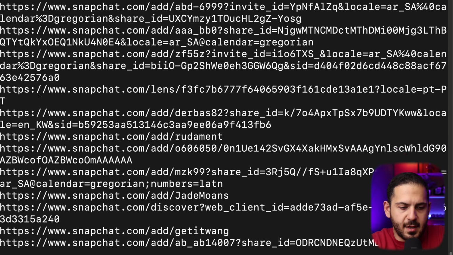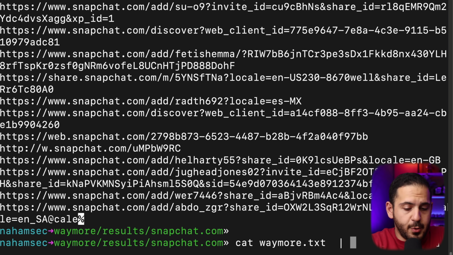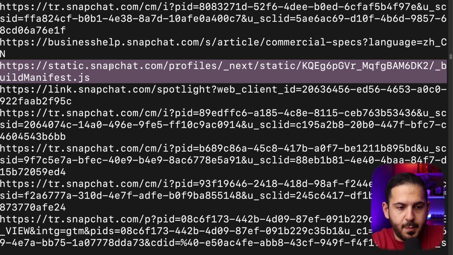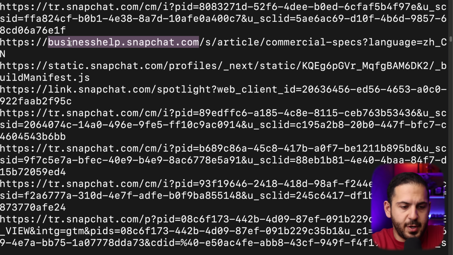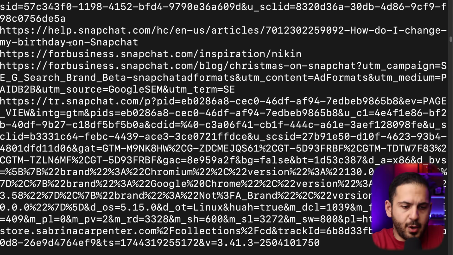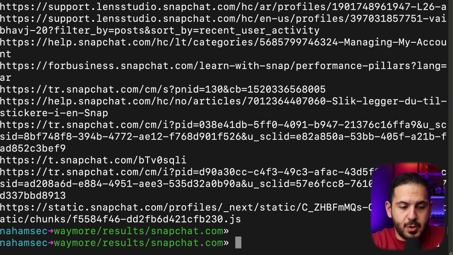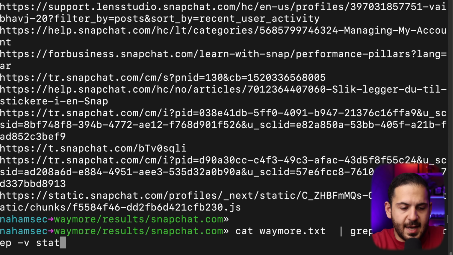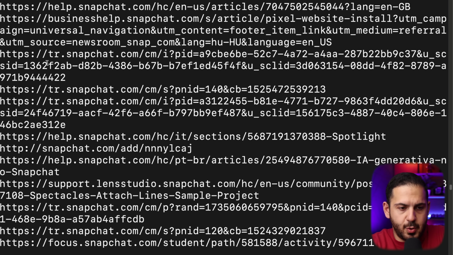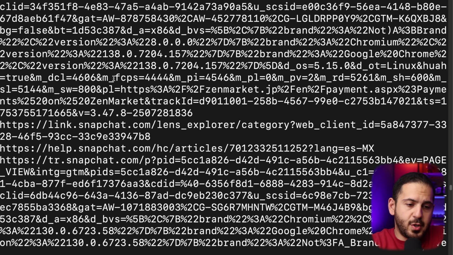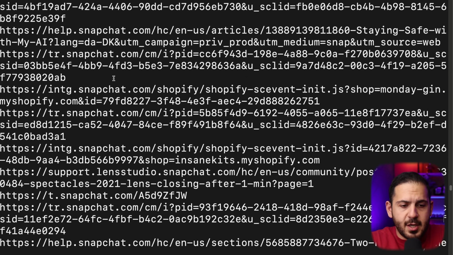But not only is it finding us stuff on www, it's also showing us things and content from other pages. So you can see there's static, there's business help. You can actually grep -v and go through all of these and just kind of ignore the ones that you don't want to see. So for example, if I want to ignore .tr, I can just do that. I can do static. So let's do grep -v. I could do a grep static, probably not the best way to do it, but I just want to show you, you can actually skip these. So this is a really good way to go both wide and narrow at the same time. It's giving you context on all these websites and what they could be running on there.